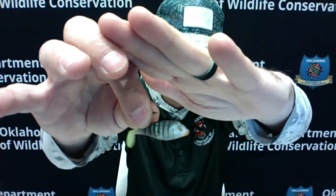So they have little eyes. This one is missing its eyes because they've been knocked off of it. But what happens is that weight is down here in the center, and I don't have one right in front of me, but it's weird how the weight is on the hook shank. It's kind of attached to the hook shank, but it's below it. I've had these come right out of the package, and the first fish, I pulled the entire eyelid, weight, hook shank right out of the bait. Not great. You can't fix them after that. They're toast.